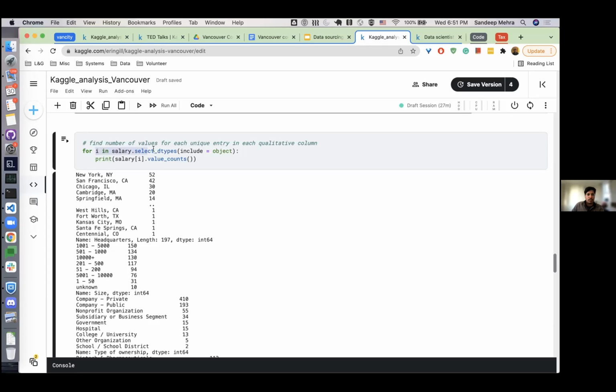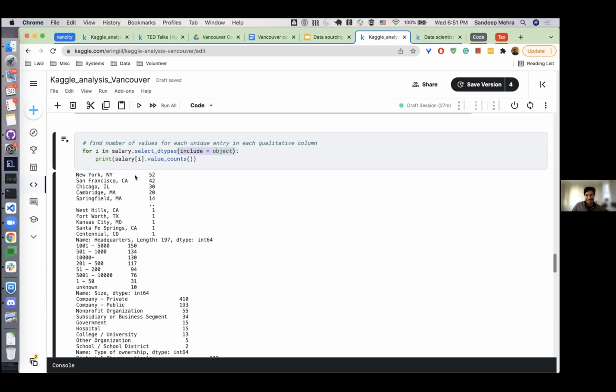She wrote a for loop here where she's including all the attributes that are of object type, and then finding each value in that, how many counts of those values are in a particular column. Did I explain that right, Erin? Yep, that's right.